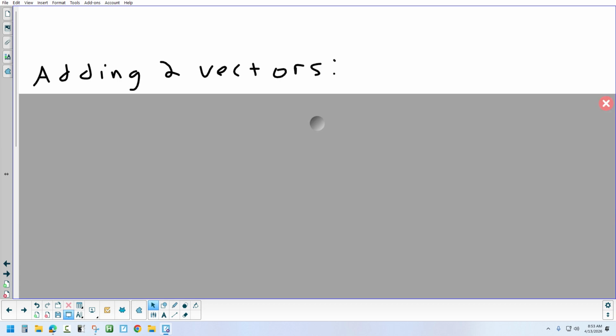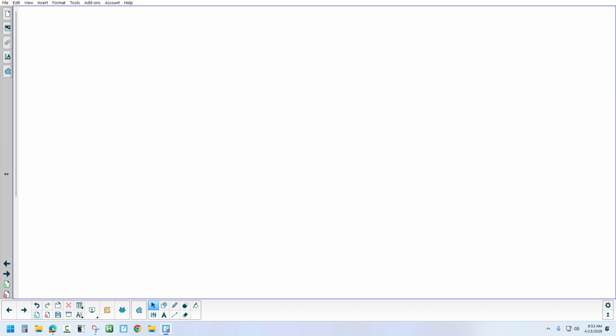All right, so I want to look at what happens when we add 2 vectors together. So what I want to do is think of an example with force. So let's say we had like a boat right there. And there was a force acting that way on the boat. And then there was a force, let's do it like that, acting that way on the boat at the same time. Both of those forces are acting on that boat. Okay. What's going to happen when those 2 forces act on that boat at the same time? Like I'm thinking about what direction is the boat going to move in?